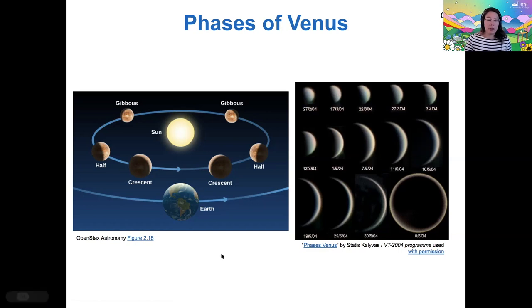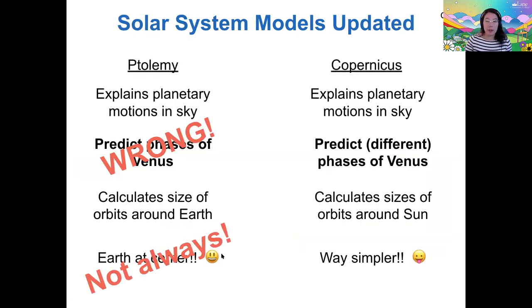All right. So all of this evidence, when we come back to our solar system models, if you make a prediction and the prediction is wrong, then something is wrong with your model. So unfortunately for Ptolemy, that was kind of one of the nails in the coffin for the geocentric model. And then the observations of Jupiter and its moons also showed that Earth wasn't always at the center of every orbit. So Ptolemy's model was laid to the wayside and Copernicus's model became accepted.